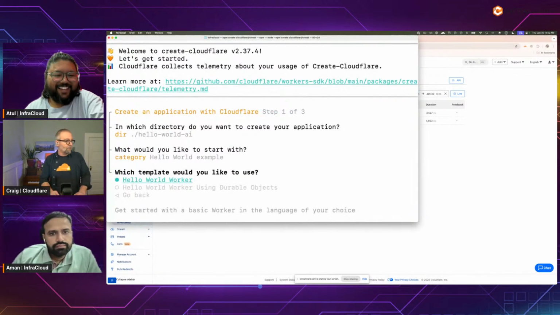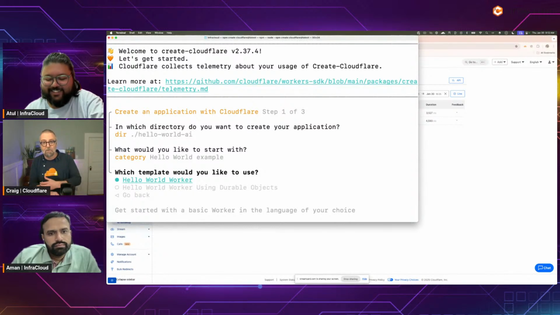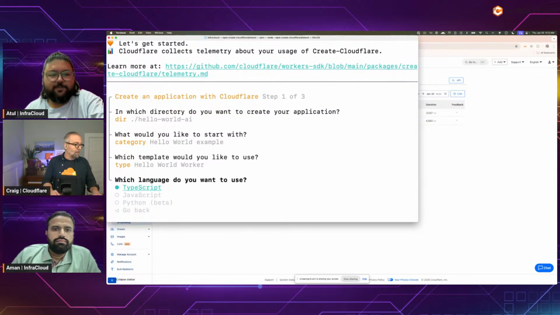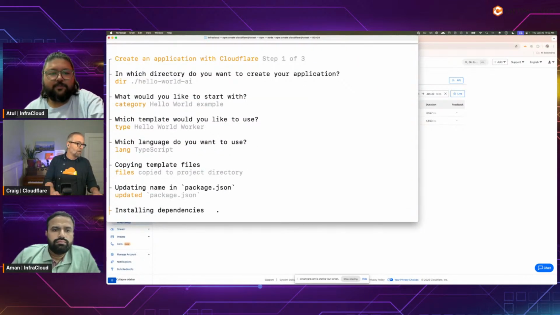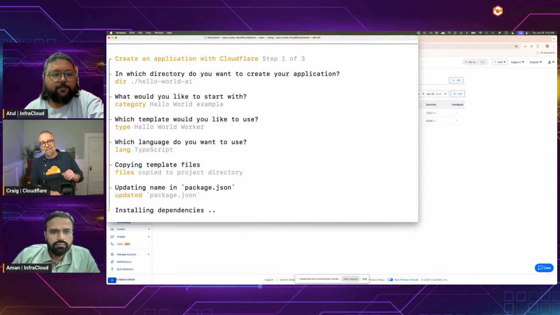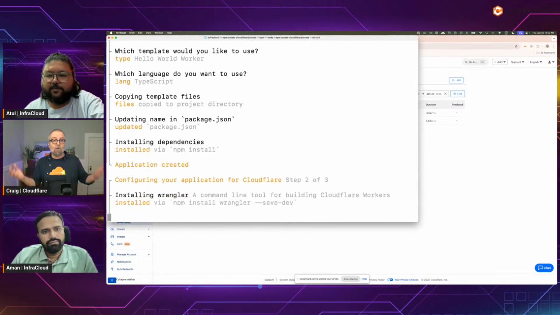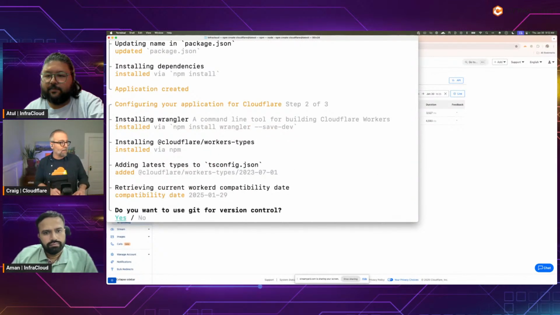We've got these templates. We have a whole bunch of frameworks that we support. So if you were going to do a web framework, you can go build a full app over here on a worker. So I'll just do this Hello World worker. We'll do TypeScript. And again, it's npm enabled, right? It's node adjacent, I would say, but it's not node. So you're able to use a whole lot of packages, anything that's over in that space.